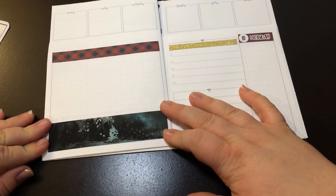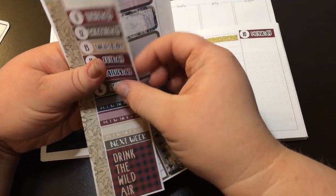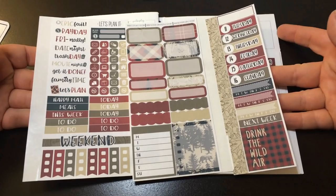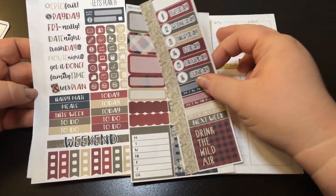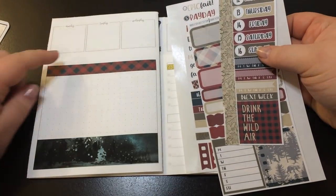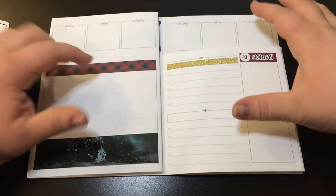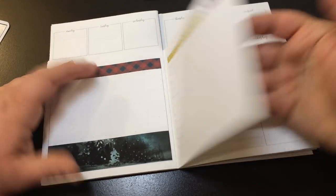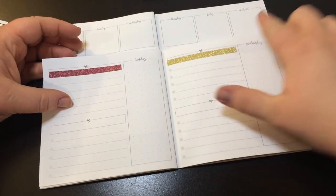So I put that down, and then the kit I'm actually using is from Let's Planet, and it's this buffalo check pattern that's really, really pretty, but the plaid washi was on the sides of these strips, and I didn't know if I was going to put it there. Hopefully this will end up looking okay. And then I put one date header down just to see what it would look like there. But I'll do the rest of them.